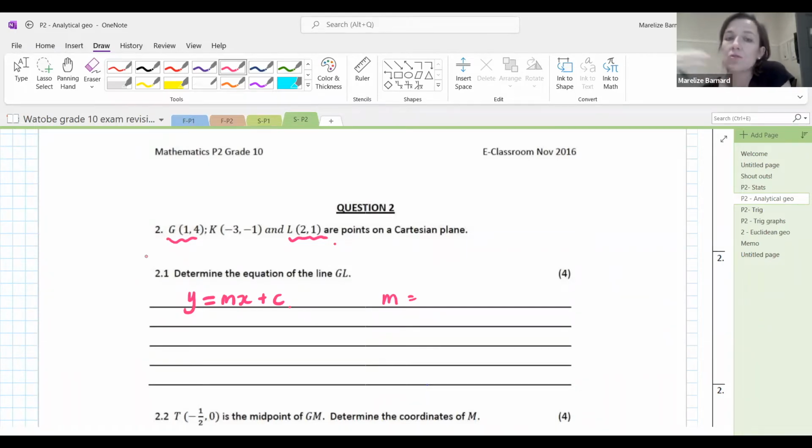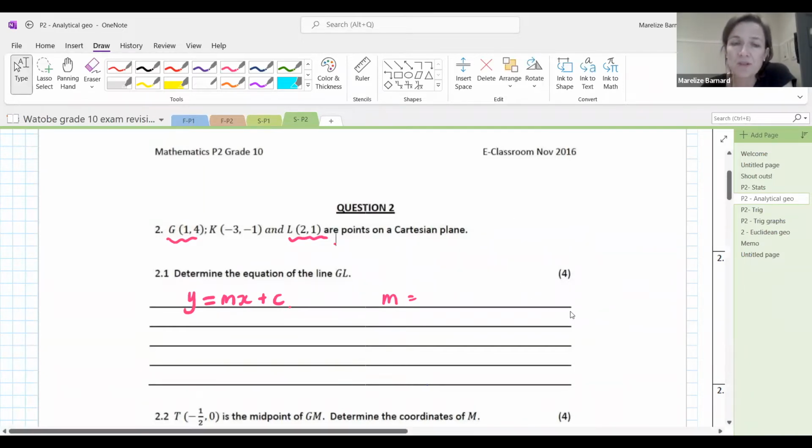Kumo, when we do analytical geometry, we are going to do a little bit of straight line graphs, but tonight's session is pretty much dedicated to paper 2 content, and straight line graphs is in paper 1. So we'll do a little bit of straight line stuff in the analytical geometry, but we won't be going into it that much because this evening we are just ending off with paper 2 revision. So give this one a go so long, Kumo. What is the gradient of GL?